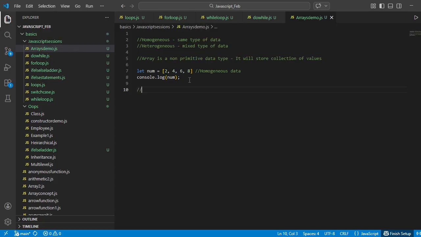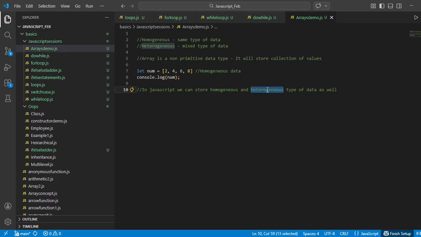The answer is, in JavaScript we can store homogeneous and heterogeneous type of data as well. So not just this, we can store this as well.